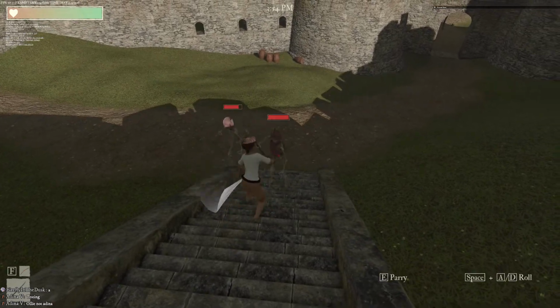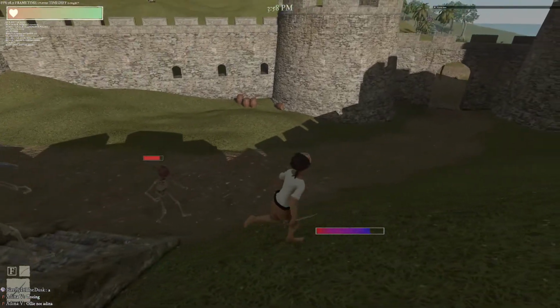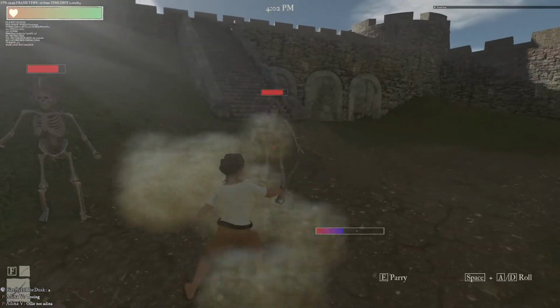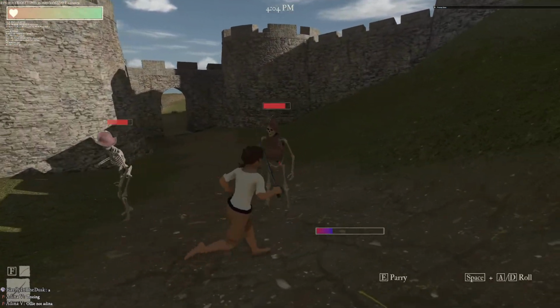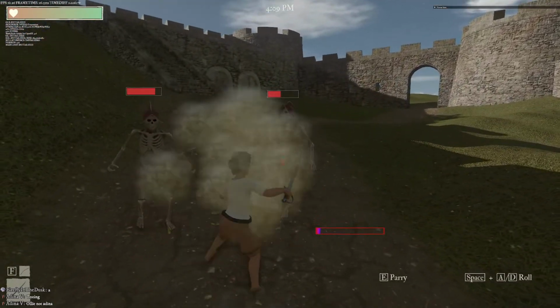See? The problem is that when you lock onto somebody, the attack still goes straight, right?